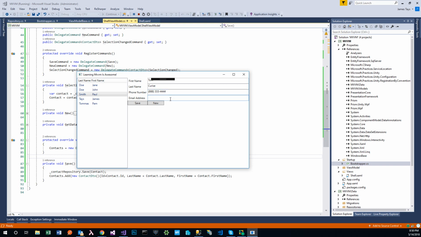And his email is Tom.Cruz@email.com. And you notice he goes to the bottom. It's no longer in order.